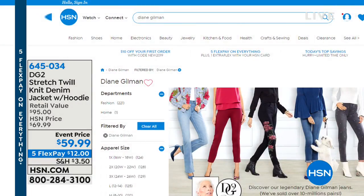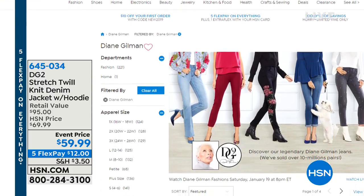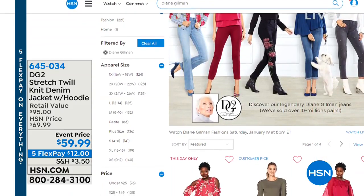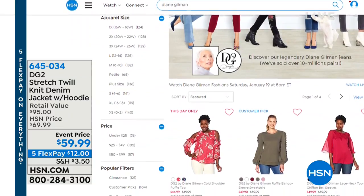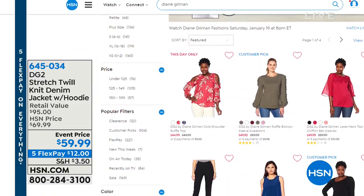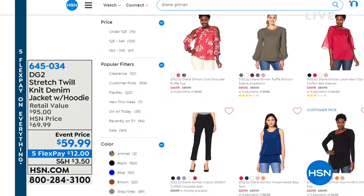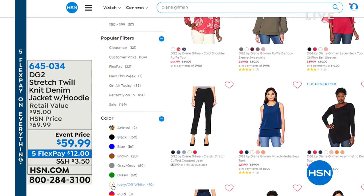We are now going to go to our website. Here's what Diane's page looks like. And if you've never met the designer, that's a photograph of her - that's our beautiful Diane Gilman. It allows you to be able to go online and see some of the things we've aired already. There are hundreds of garments on our website that we didn't even have a chance to present in the show. You can shop conveniently by your size, and I learned tonight that you can even shop by the color you'd like to have.